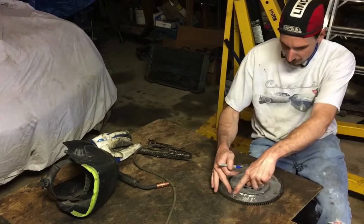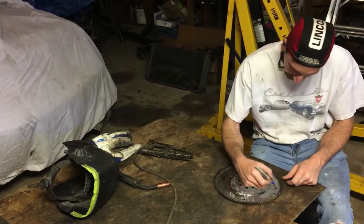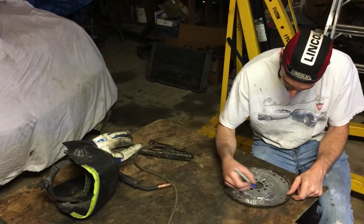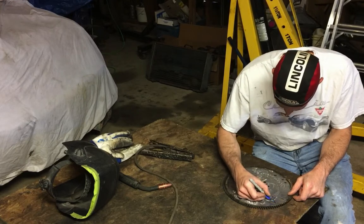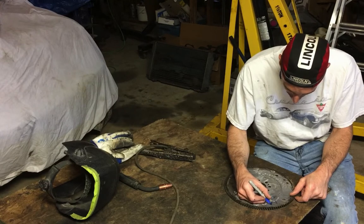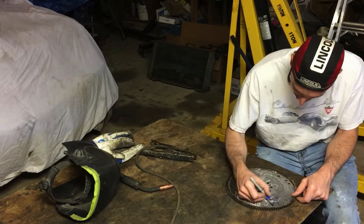I have to mind where these holes are. Actually, I'm just noticing that seems like the wide gap. So, yeah, you really have to plan where it's going to go according to what obstacles you have to work around. And you can get as fancy as you want, but remember you have to weld over it, so bear that in mind. I'm better at welding than I am at writing, so bear with me here.